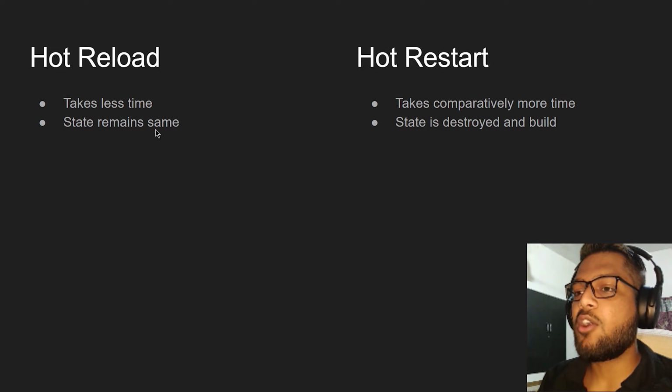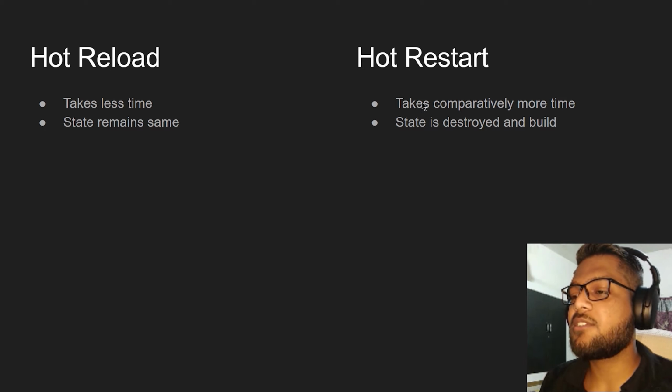So why hot reload is generally used is, for example, if you are making an app and you want to see if color is suitable in that screen or not. So what you will be doing is you will be changing the color, but you don't want the whole app to start again. So you can use hot reload in that case and only the color will be changed and the whole state of the app will be remaining same.